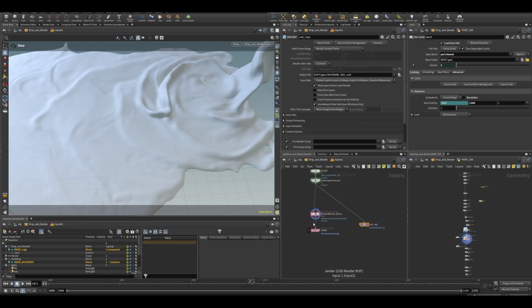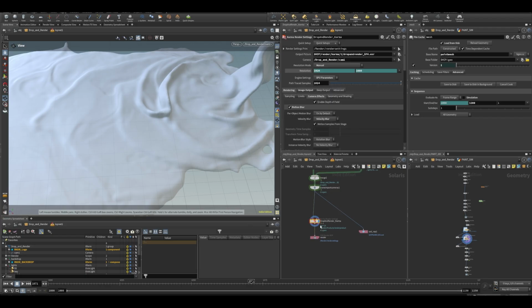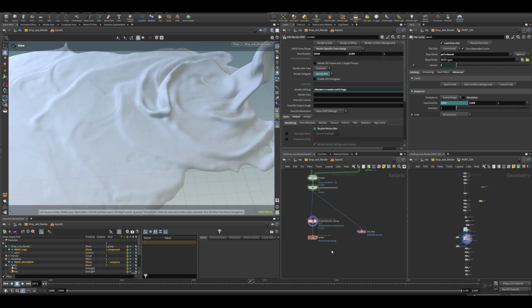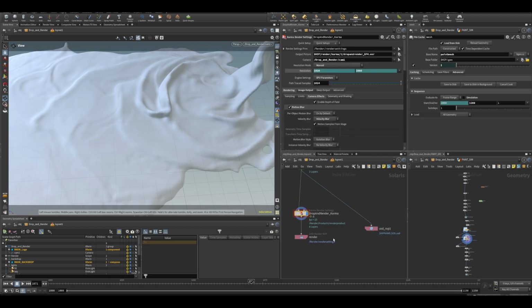Effectively, if I render this regularly, a new instance of a machine is going to open up Houdini and render this frame. While if you want to speed it up, you would ideally cache everything in the scene first, have a USD file, and then render that.